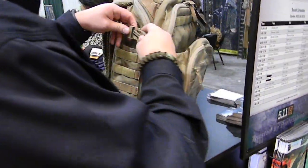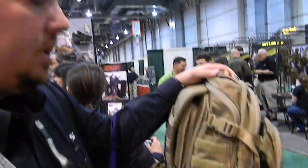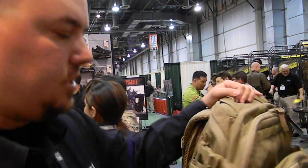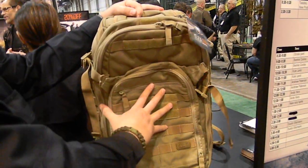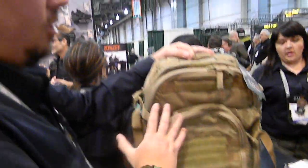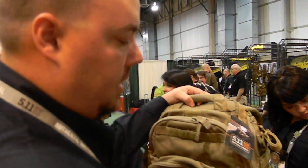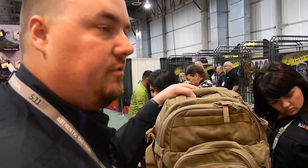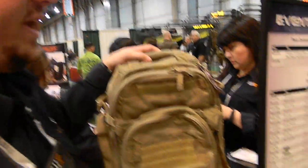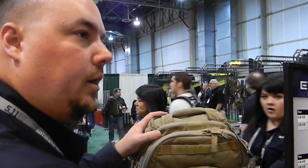Another really cool thing that we have available is a tiered system. So you can take the Rush Tier System, lock it into the MOLLE webbing, and actually lock another bag on top of this bag. So all of our bags now have the ability to buy the Rush Tier System and upgrade and add maybe a Moab 10, a Moab 6, even a Rush 24 into this to have additional space. They're locked together. You're putting two backpacks together, two tactical packs together, and you're locking them on with the Rush Tier System.